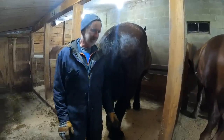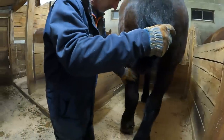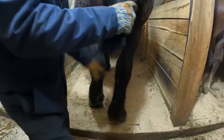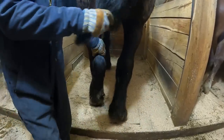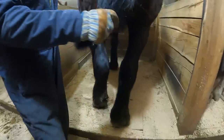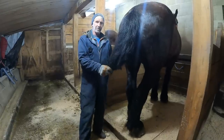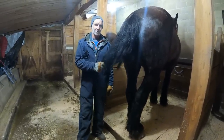Now, this particular leg on Ken, and I'm going to show it to you right now, has always been, ever since he's had this original problem with cellulitis, a little bit bigger than this leg here. So you can see it is definitely still swollen a tiny little bit, but it's kind of his normal. Also, just a few seconds ago, he was actually standing on this leg and resting on this leg. He's still walking not very good. It feels still quite sore, but the improvement is tremendous. We have hopes that he'll be back to his old self before too long.